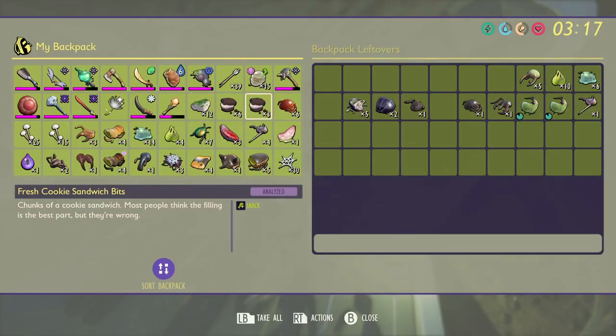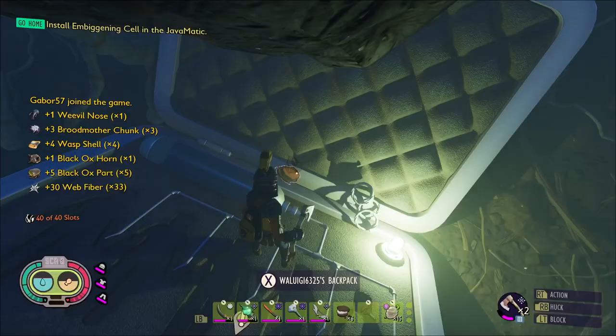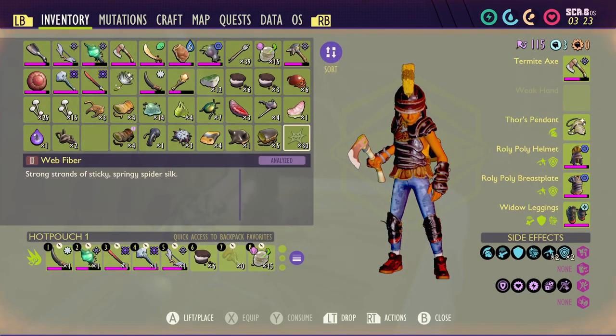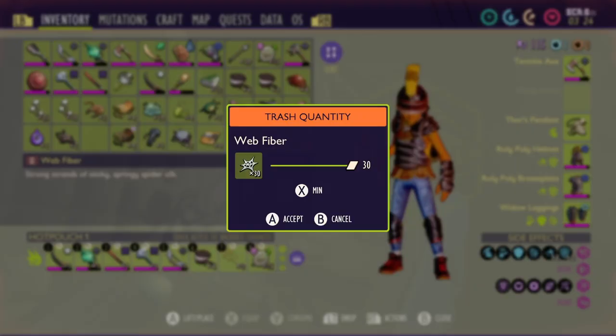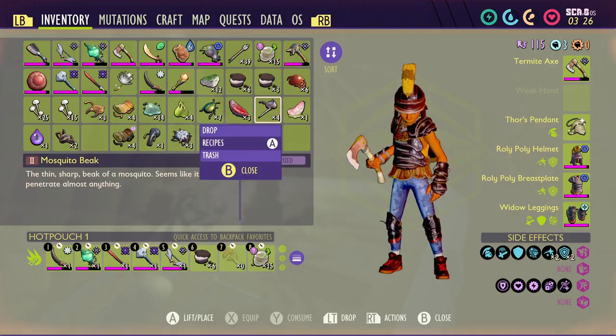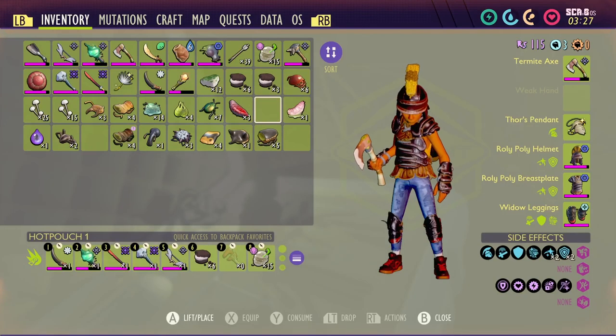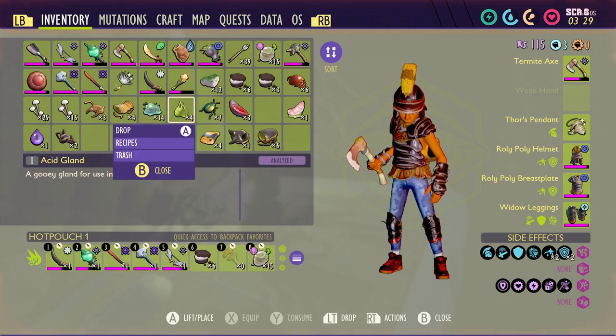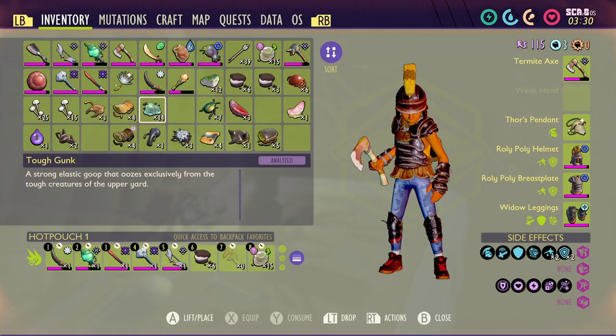Wait, I'm completely mixed up. Wait, whoa. Why haven't we completed one singular mixer? If we can kill the Wasp Queen, we can do literally every single mixer. If we can kill the Wasp Queen, which we can.